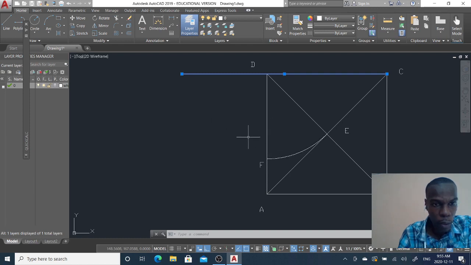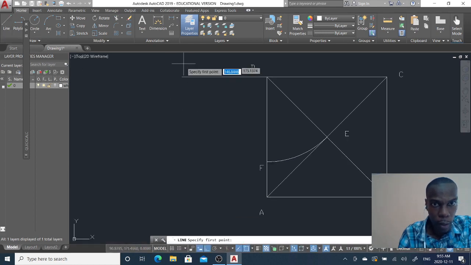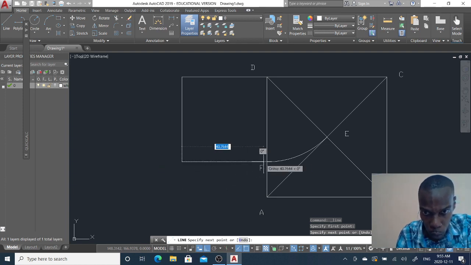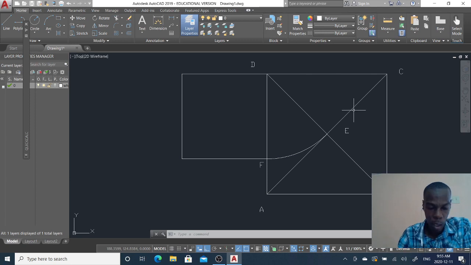So we have two sides of our square here now. We're going to draw a vertical line from here coming down, 42.42, and then across. We can just touch it on F, and that is the square that we were looking for, which is half the area of the bigger square ABCD.